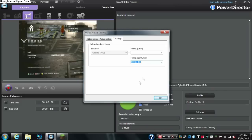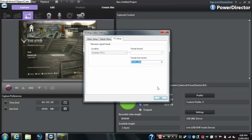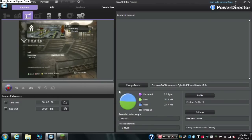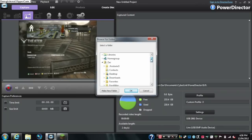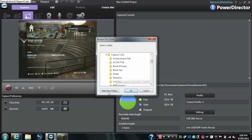For TV setup, I do have PAL games but I don't know why NTSC 4.43 shows it in color while PAL 60 shows it in black and white. Anyway, you need to have a folder set up — I have a folder on my desktop called 'Capture Card', click on that.